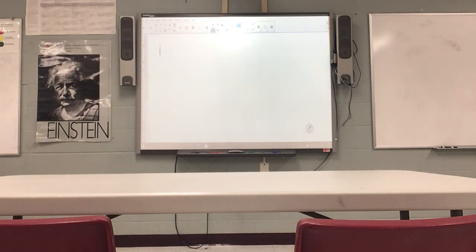Okay, so let's look at this. Square root of 80. So over there on the right side of my board, I'm gonna start making a list of some perfect squares. It wouldn't be a bad idea for you to have a few in your notes. 1 squared is 1, 2 squared is 4, 3 squared is 9. 4 squared is 16, 5 squared is 25, 6 squared is 36, 7 squared is 49, 8 squared is 64, 9 squared is 81, and that gets me far enough for this problem.